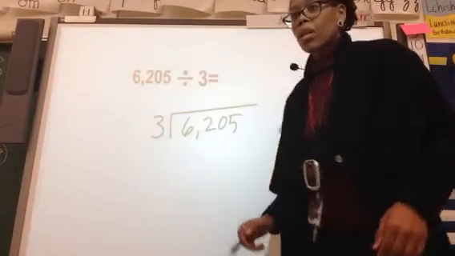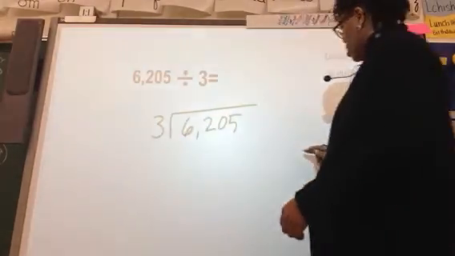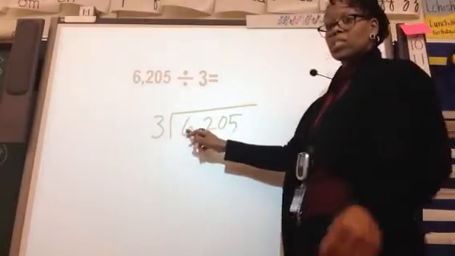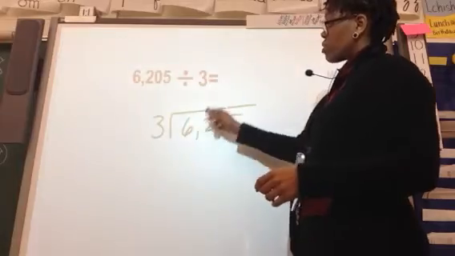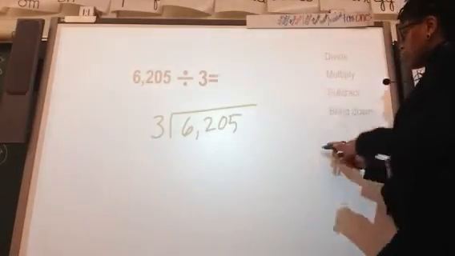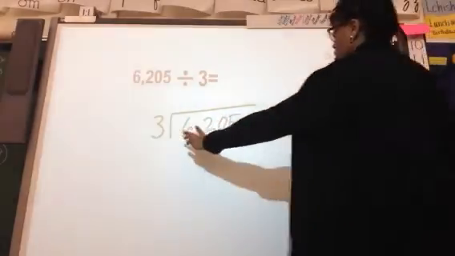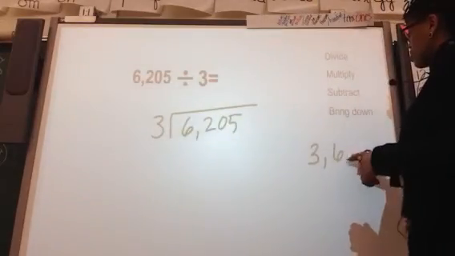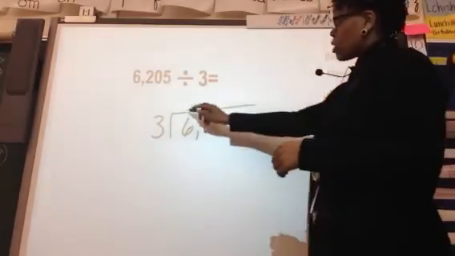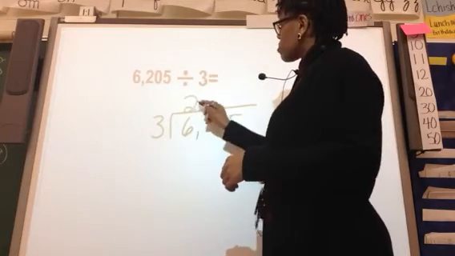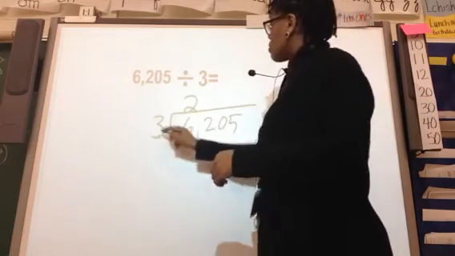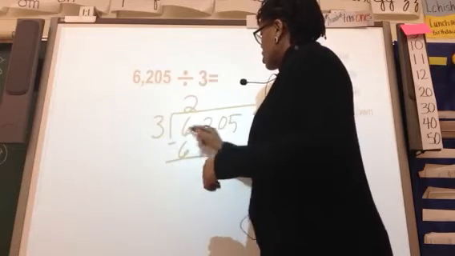Now, how many times does 3 go into 6? Remember, this is higher than this, so 3 can go into 6. Don't skip this and go into 62. It breaks it up into smaller parts. So you see how many 3s fit right into 6 this time. 3, 6. So that's 2. The 2 gets written right above the 6. Multiply now. 2 times 3 is 6. Subtract that out. You have 0.